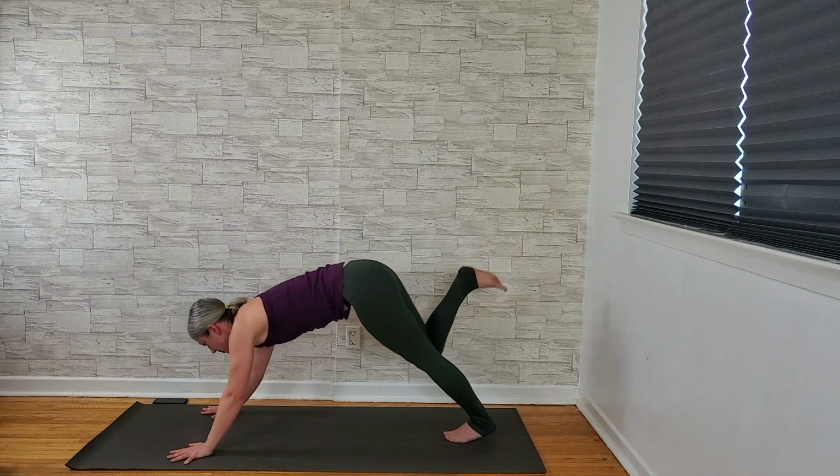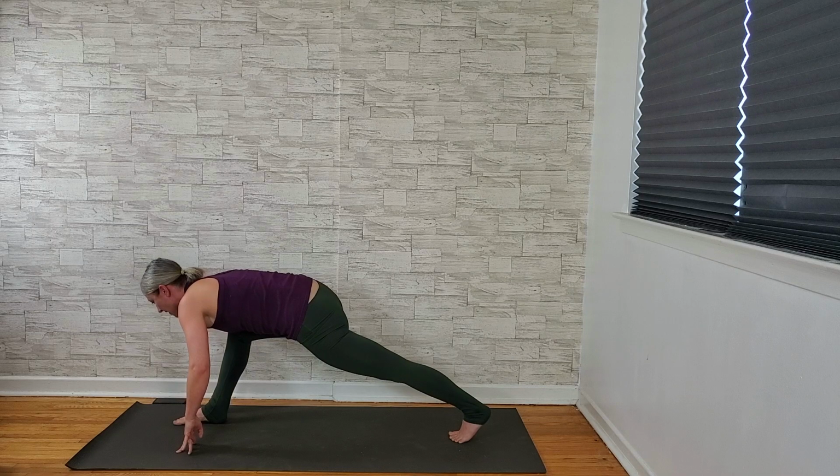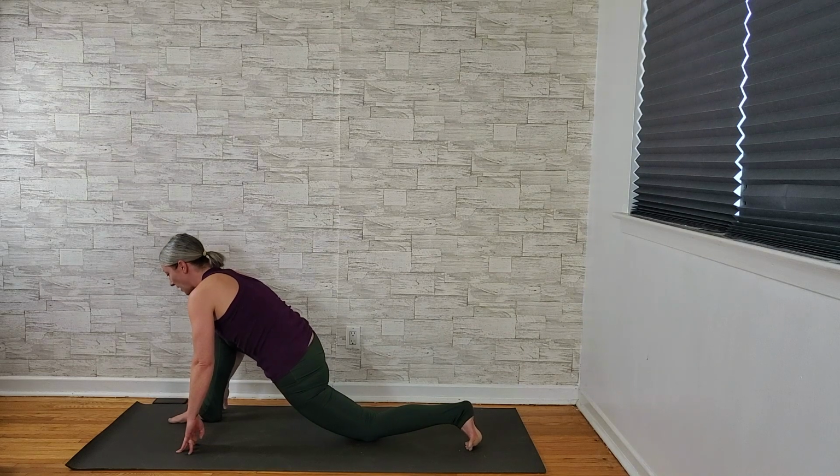Bring right foot in between your hands. Lengthen the spine, knee on top of ankle. As you exhale, we're going to drop that left knee down once again. It's behind your hip. Press your right foot down.